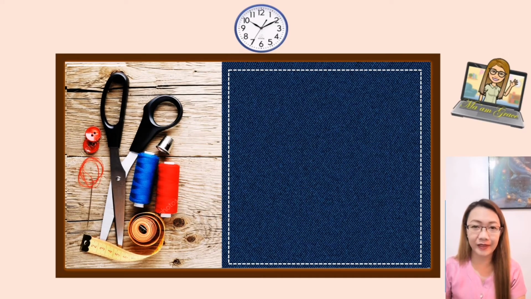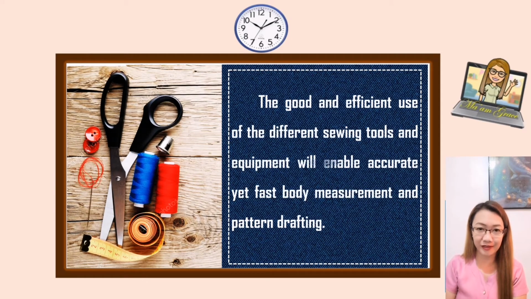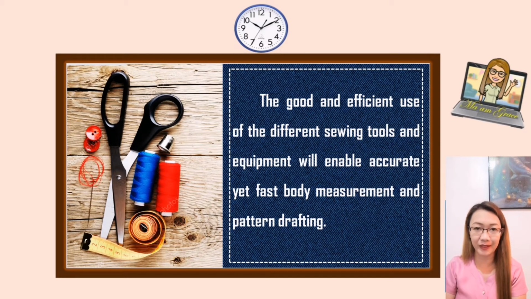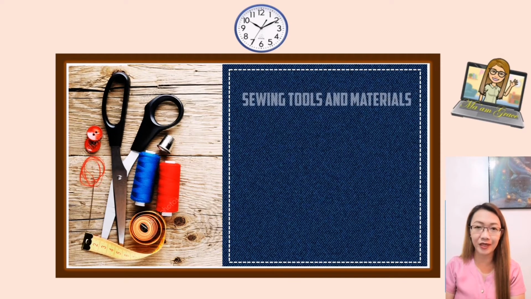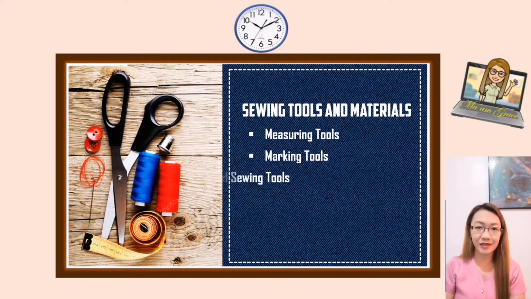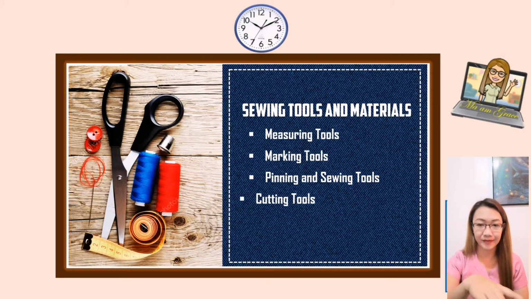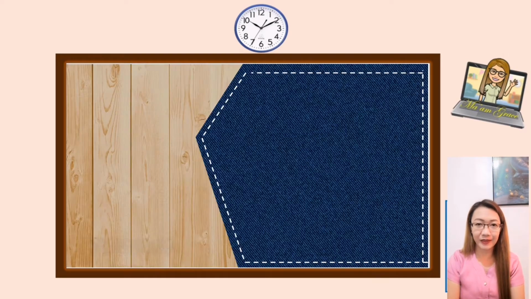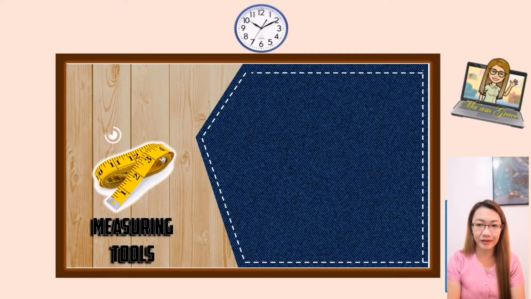Knowledge about the different sewing tools and materials is important in sewing. The sewing tools and materials are classified or grouped according to their uses. The first one we have is the measuring tools, then the marking tools, the pinning and sewing tools, and of course, the cutting tools. Let's start with the different measuring tools.